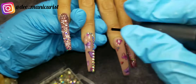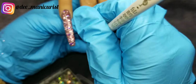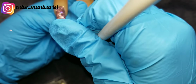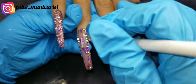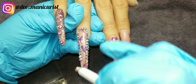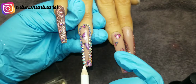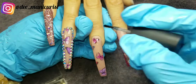And I hate to break you guys' heart, these are AB crystals that I'm applying. And it's blinging like the Swarovski crystals, okay? So don't sleep on the AB crystals. They bling just like the real thing, because as you guys know, Swarovski is about to stop selling their rhinestones and whatnot come June 2021. So stock up if you can. If not, you can just get the AB crystals because as you can see, they're still gorgeous, okay?